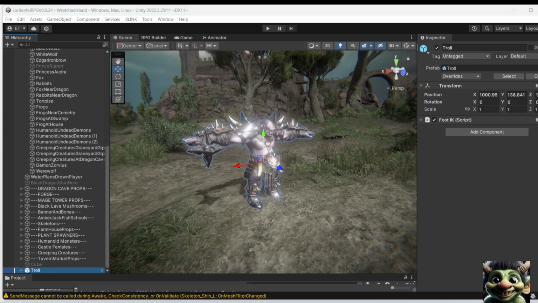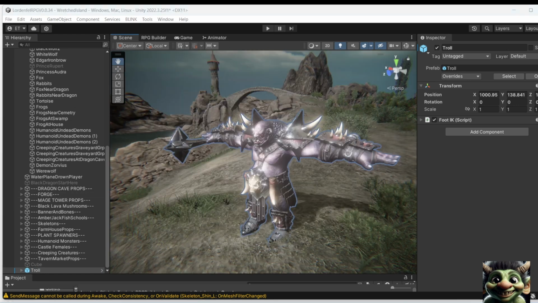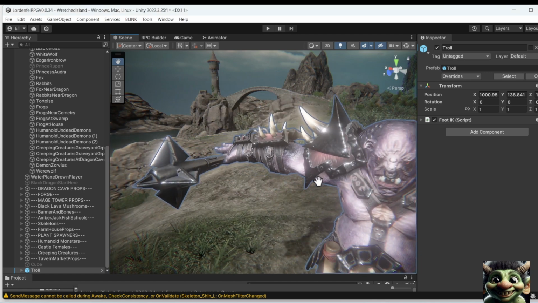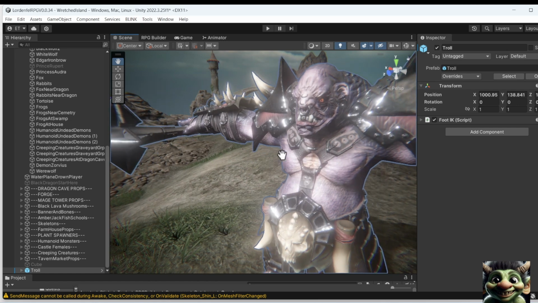So here we are inside Unity, looking at a model of our troll using the prefab troll at this transform. As you can see, we've placed him in the scene temporarily just to see what he would look like. And there he is. Looking at the troll from a slightly different angle, let's take a closer look at his face, his weapon, and in the distance, the scene of Wretched Island.